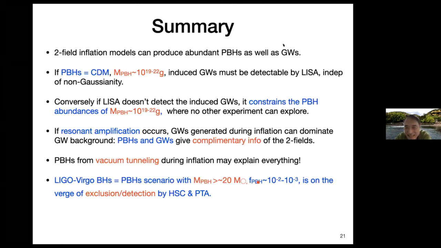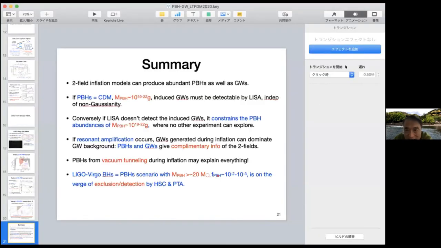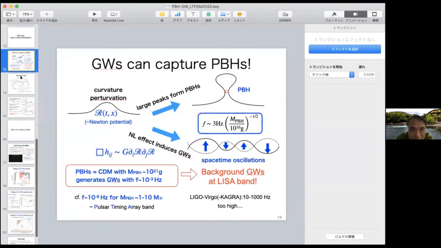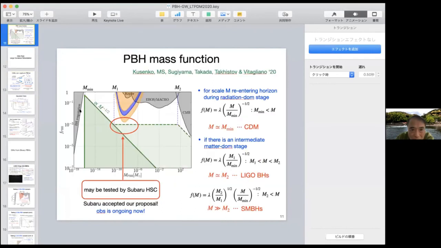So the first question is from Patrick Dasgupta. He's asking, in the spiked mass spectrum in which the primordial black holes' mass peaks around 10 to the power 20 grams, one should be able to constrain the abundance by looking at soft X-rays and UV coming from Hawking evaporation. What do you think?